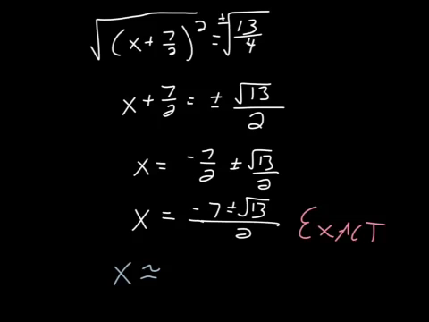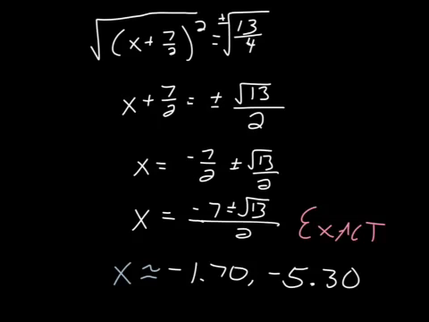I would get negative 1.69. Scratch that. I would get negative 1.69 rounded to 2 decimal places. And then I would also get negative 5.30. Check to make sure you got that in your calculator. It would give you that answer.